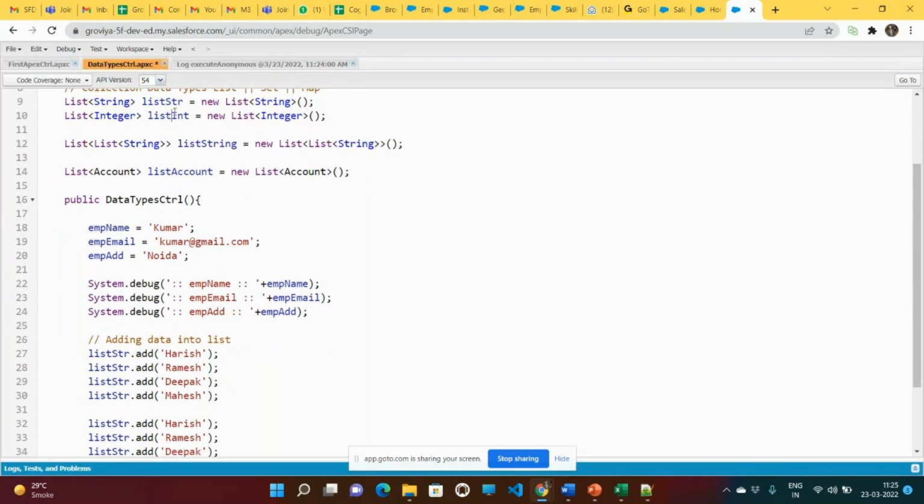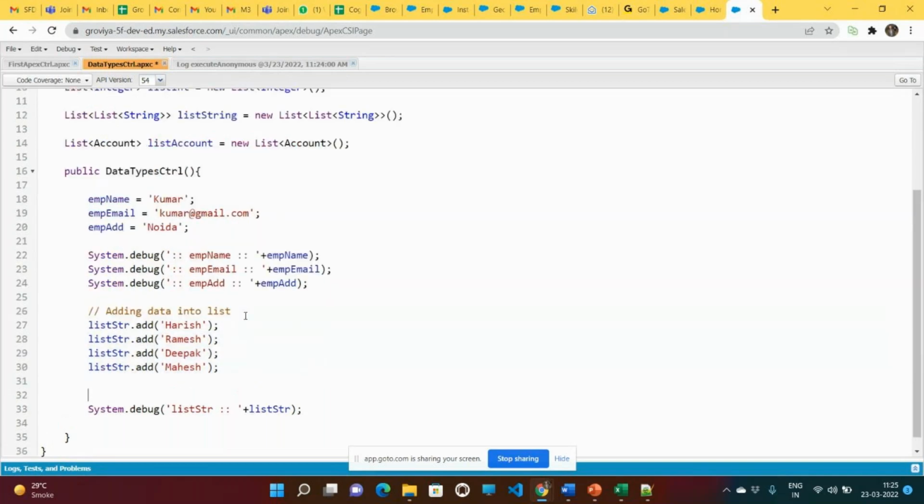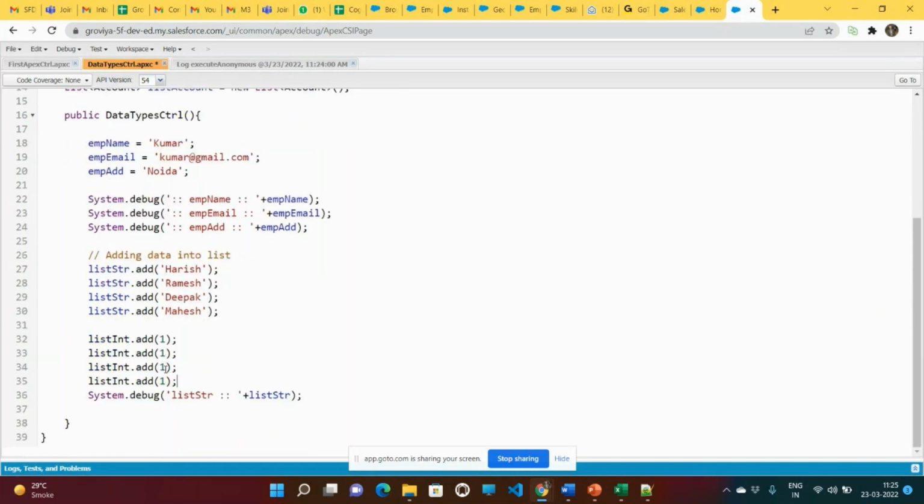Now let's add some data into this integer list. I'm removing this part. Add 1, 1, 10, 10.